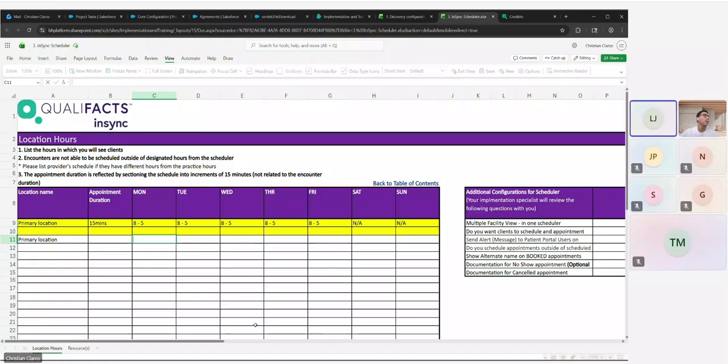from 9. Yes. From 9, I can say 9 to 5, 9 to 6, Monday through Friday. And then sometimes Saturday, it might be open up to 3. Up to 3, 9 a.m. to 3? Yes. But I don't think it's going to be every Saturday. So I don't know if I should even put that there.